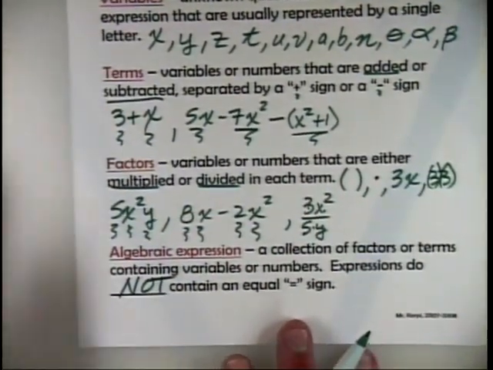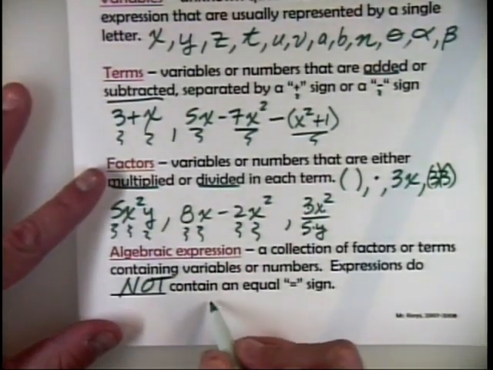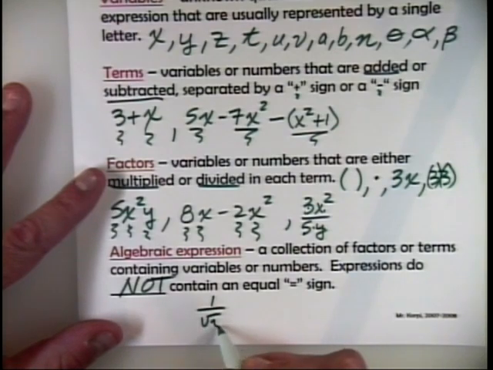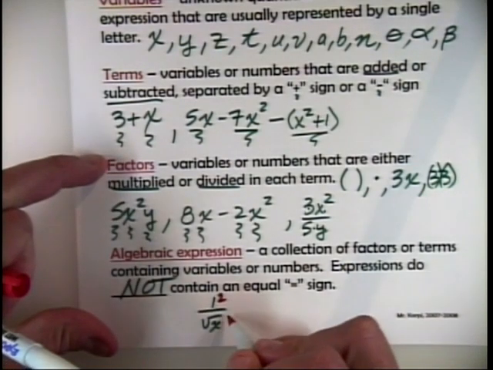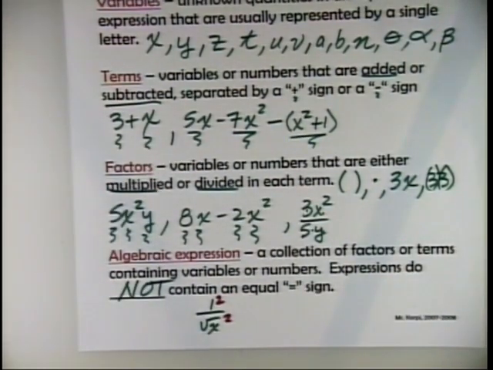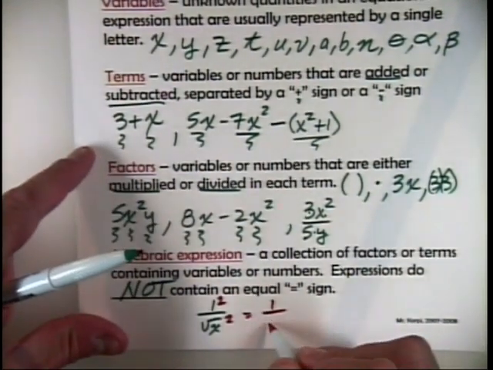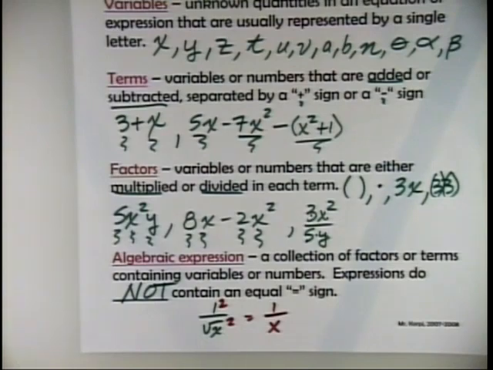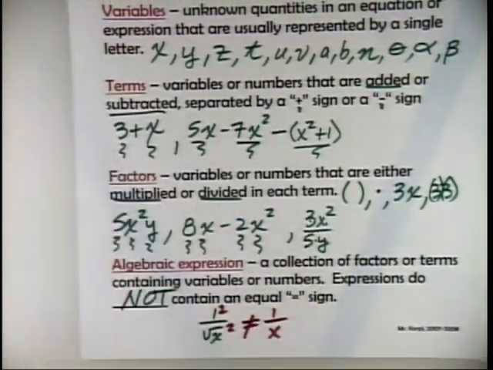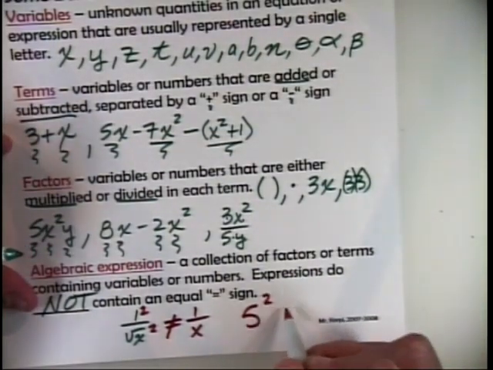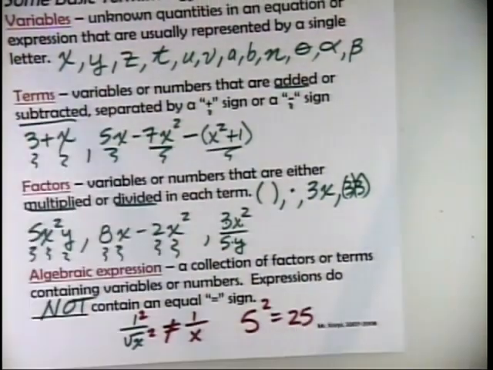Now here's why it's important to understand algebraic expressions. If I ask some students in class to simplify this expression, 1 over the square root of x, many of them, out of reflex, want to get rid of the radical, which is good. But what they do is they square the numerator and they square the denominator. Well, that will accomplish the goal of getting rid of the radical in the denominator, but we can't do that. These are actually not equivalent, because when you square an expression, like the number 5, you change its value. So it would become a 25.